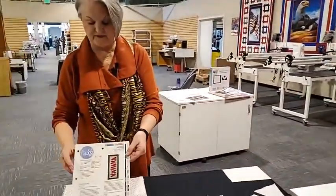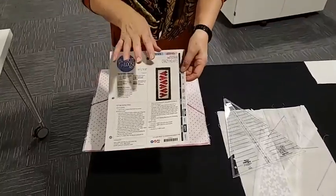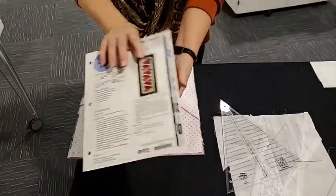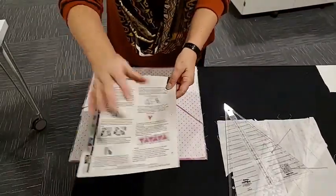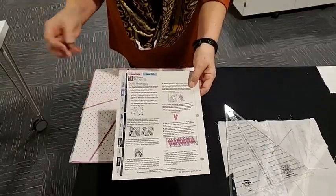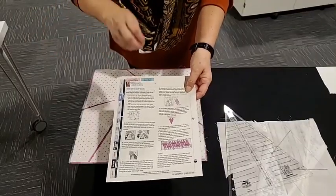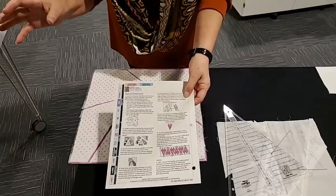What I like about the cut loose pattern is it's contained in one page, one design, and you don't have to fight the book trying to keep the pages open. You just turn it over and it's done at the end of the page. Now, I've had people ask me, why would you cut up all that fabric and sew it back together? But basically, that's what quilting is. We do it on every other project.